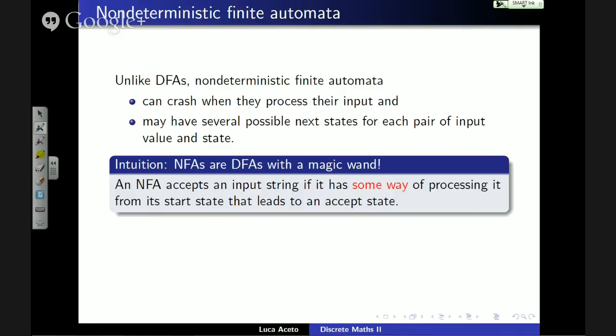The key point, the mantra, at least informally, and then we will see it formally later on, is that such a non-deterministic device is going to accept an input string if it has some way of processing it correctly to completion, leading to an accept state. This machine, because of non-determinism, may have lots of different ways of processing the input string, but if there is one that can succeed, the machine will choose it using the power of magic.